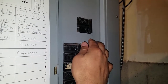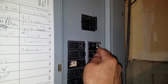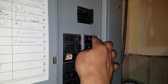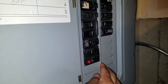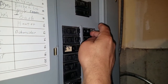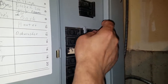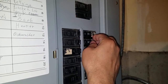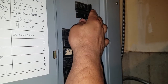So what it does is it covers the main breaker here, and then you have to remove two of these breakers. So in our case, if we were to install the interlock switch, I would have to move these two breakers down further and then install a separate 30 amp double pole breaker in here for the generator. And then you slide this switch up.